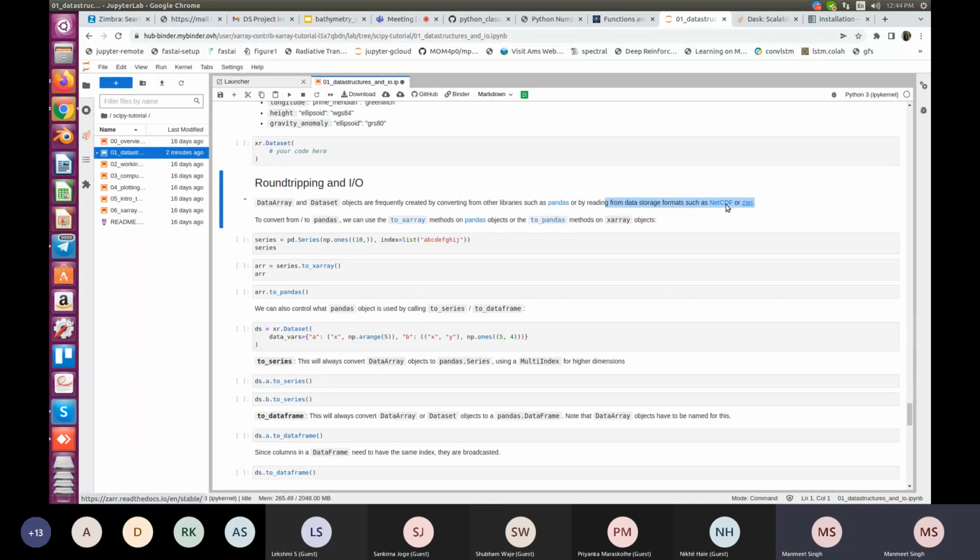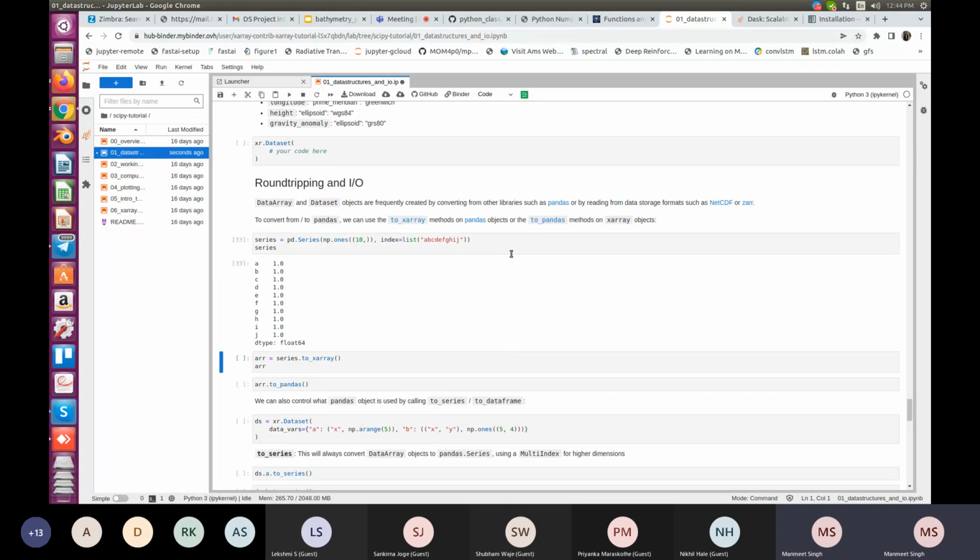These are the two file types most frequently used. To convert from or to pandas, we can use the to_xarray method on pandas objects, or the to_pandas methods on Xarray objects. Just like we can convert from an Xarray data array to a NumPy array with .data and .values.